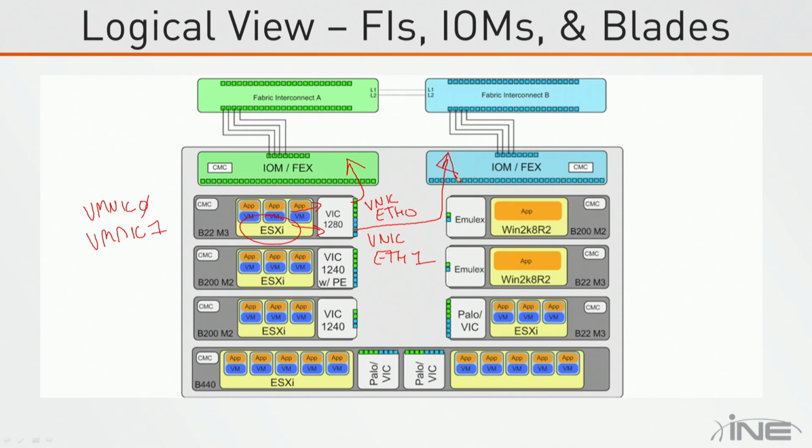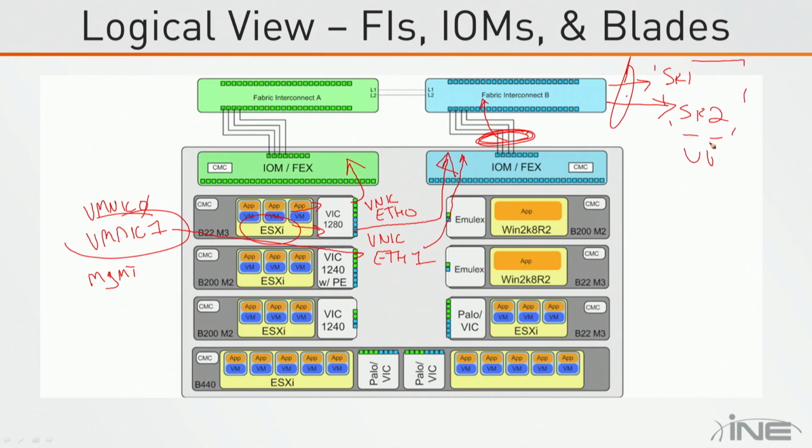From the OS's point of view, the OS is using VMNIC 1 as the management port. This means that VMNIC 1 is pinning to ETH1, and ETH1 is pinning up to Fabric B. IO module B then goes up to Fabric Interconnect B. Fabric Interconnect B is then going two different ways, to 5K1 and 5K2. But from its point of view, this is a single logical port channel, because remember, these are in a vPC.